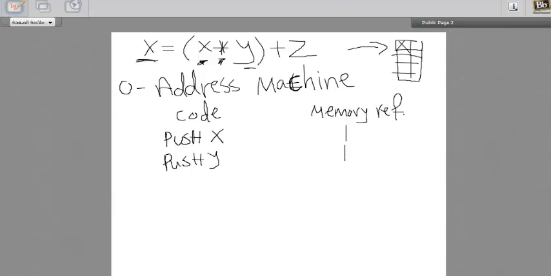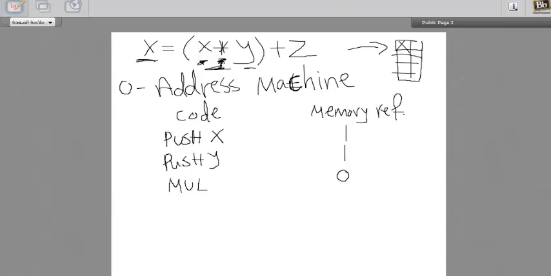Now, what do we need to do? Obviously, we have a multiplication. We need to multiply the two variables, the x and the y. So we have the instruction mul, which means multiply. Now, do we need to access the memory when we do the multiplication? No. So it is a 0. Here, at the multiplication stage, we do not need to access the memory because we already have the value of x and y. We just need to multiply them.